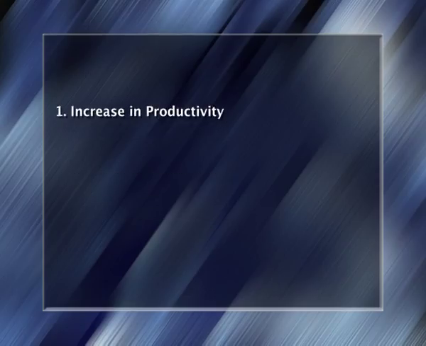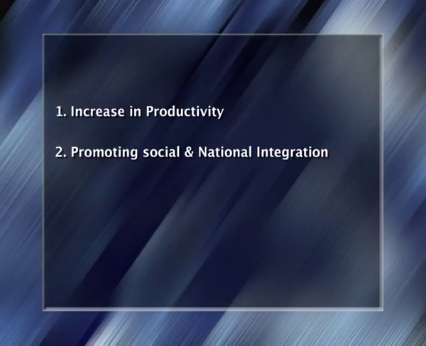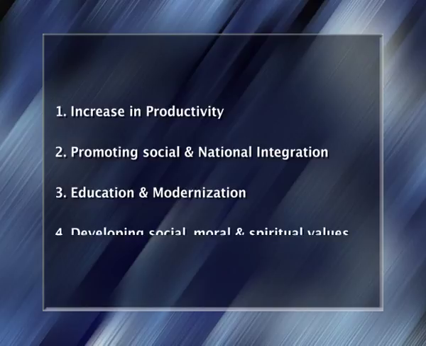Recommendations. Education has a very extensive role to play in changing men and society. It has to be entirely reformed and related to the life, needs, and aspirations of the people so that it may serve as a powerful tool of social, economic, and cultural transformation. In order to relate education, the Commission recommended the following objectives: increase in productivity, promoting social and national integration, education and modernization, developing social, moral, and spiritual values.